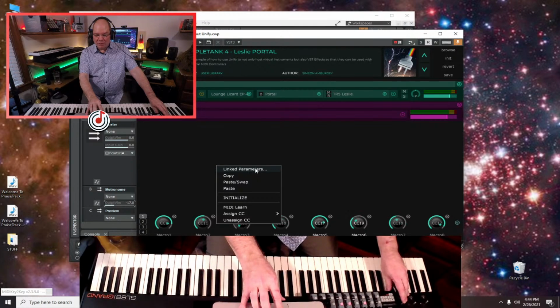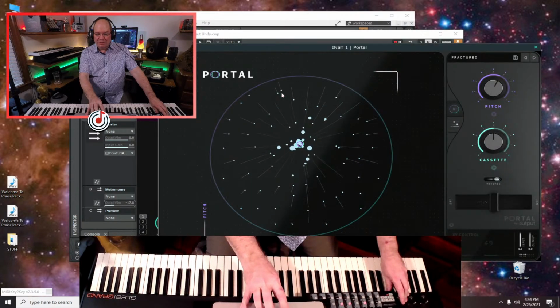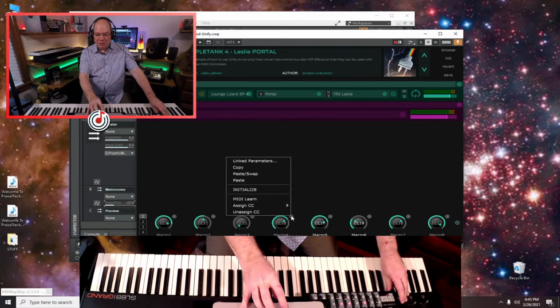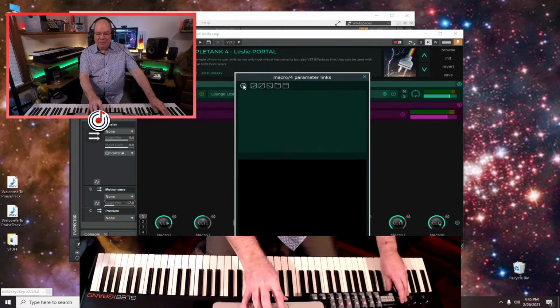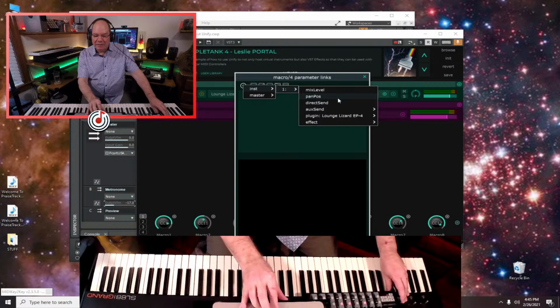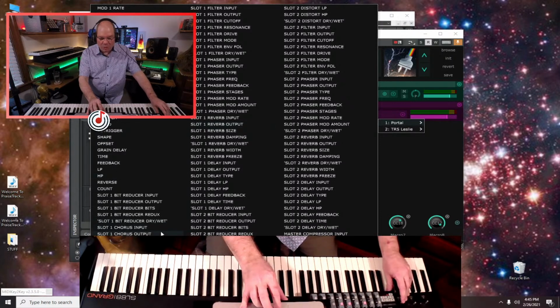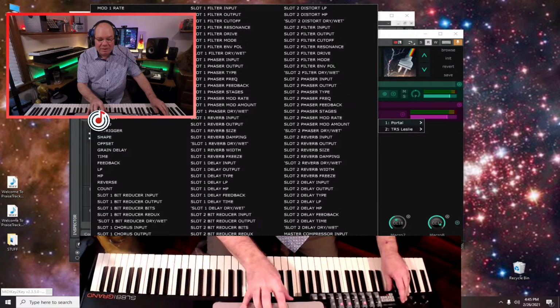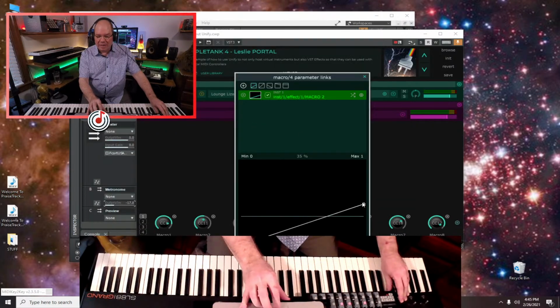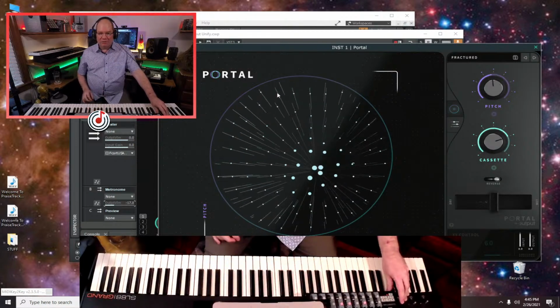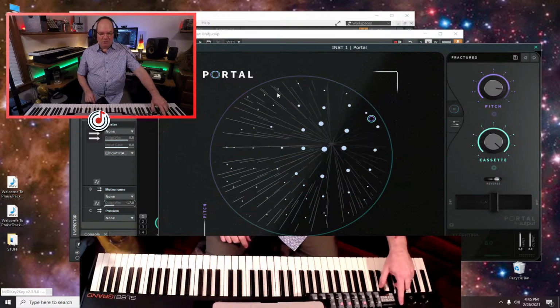So the link parameters is what we're looking for. So controller 19. Let me see which one is not doing this. So up and down and left and right. Okay, so it's the left and right that's not doing it. So it's controller 18. So I'm going to go into link parameters, and I'm going to find that plugin here, instrument 1, and let's see, the effect here is Portal, and I want to go with the x-axis. Where is that? Okay, so macro 2, and you can assign that. Let's see what it did. Yeah, so now see, I've assigned those macros to Portal, and I can use my XY controller.